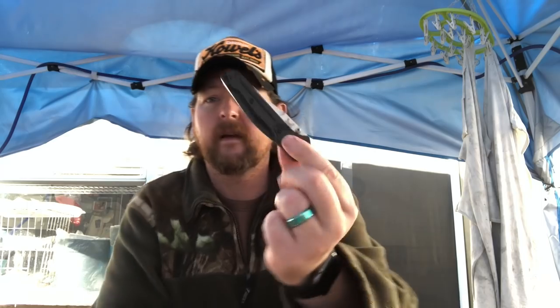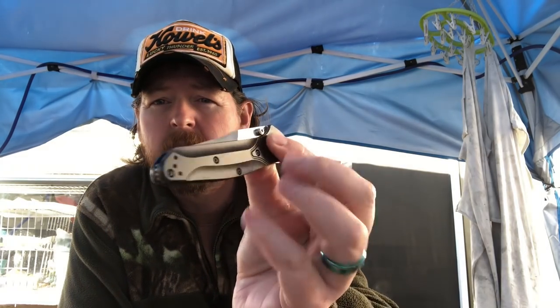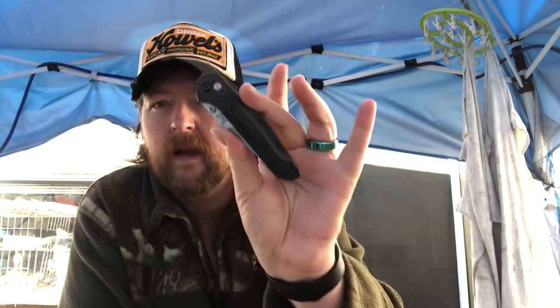It was green and I ceramic coated it. As I suspected, the ceramic coating is not holding up as it would on steel or titanium, but I wanted to have my own wear pattern on it. These knives, like I said, they've been out for about 10 years, and they've got a pretty unique blade shape.